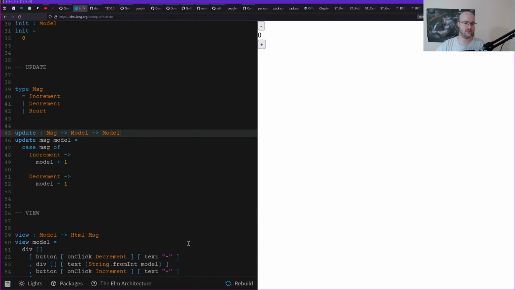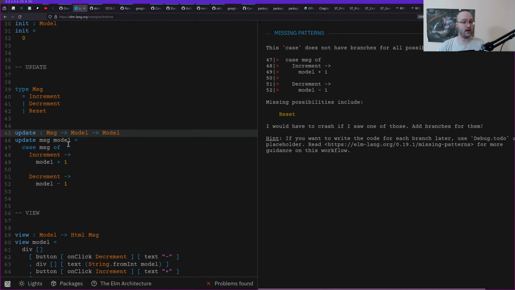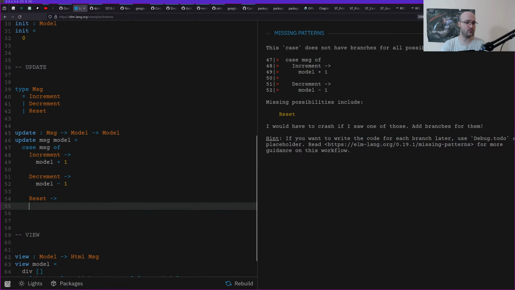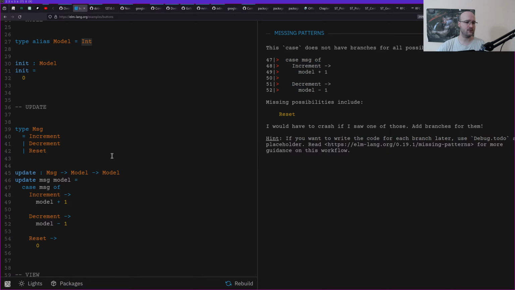Now we're going to see, oh, hang on, we're not handling reset in our model. What should reset do? Well, it should probably just say 0. Our model is an integer, by the way. It's an int. So when I save now, I rebuild.